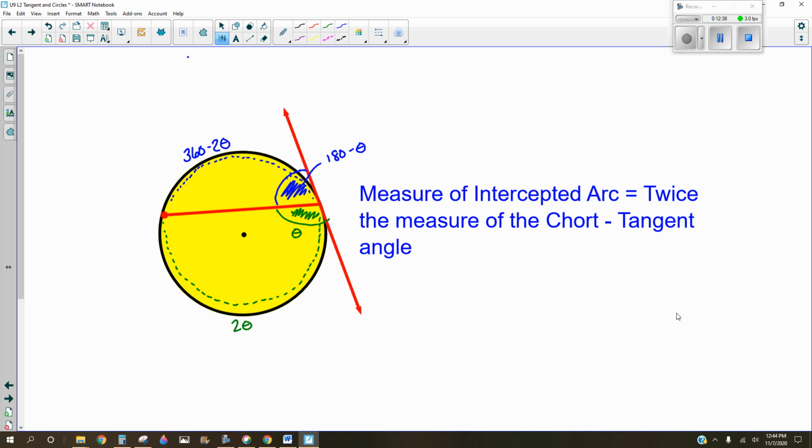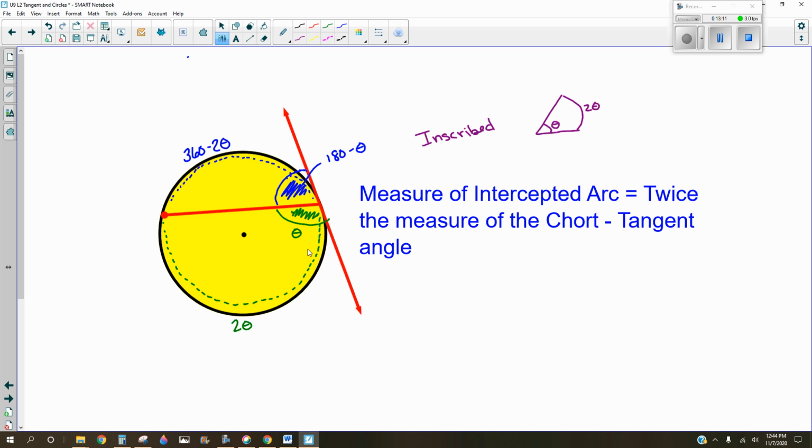Okay, so now we have tangent lines, and we know if we do or don't. Now let's look at the angles they create. So when I have a tangent line, it's actually the exact same as an inscribed angle. And an inscribed angle, we learned that whatever this was, we double it out here. So whatever theta was, whatever this angle is, we double it, and that's our arc.